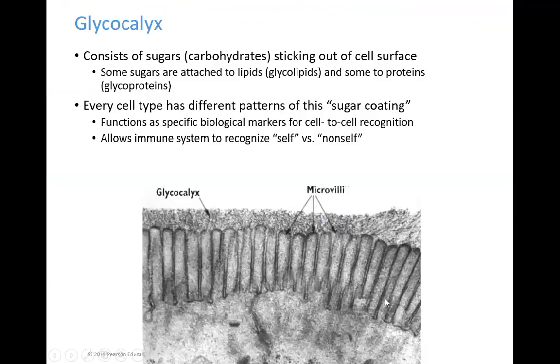these reactions. Now, here is a very important structure, and we'll come back to this several times, particularly in AP2. This is the glycocalyx. This is the carbohydrate, the sugar that can be attached to a protein or to a fat. It's a glycolipid or a glycoprotein. The glycocalyx structure is a marker telling us who we are. Every cell in our body is going to have glycocalyx structures that stick up and identify us as self.